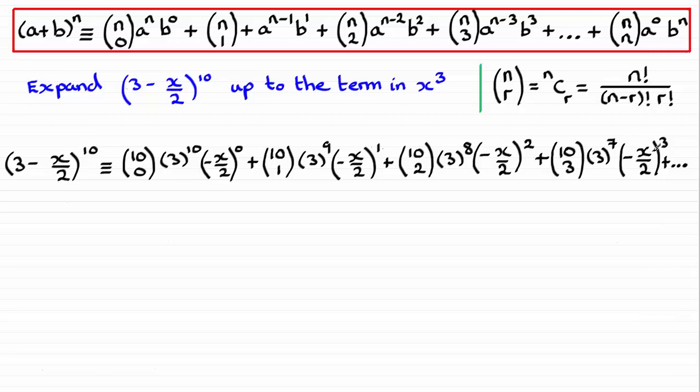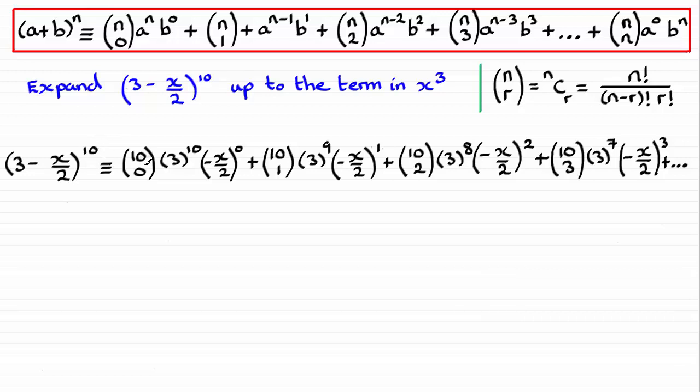And notice, by the way, that in any one of these terms, the sum of the powers here, 8 and 2 for example, equals the power here 10. The 9 and the 1 add together to give the power 10. And we'll be using that fact in the next video, where we'll be looking at specific terms in the expansion.